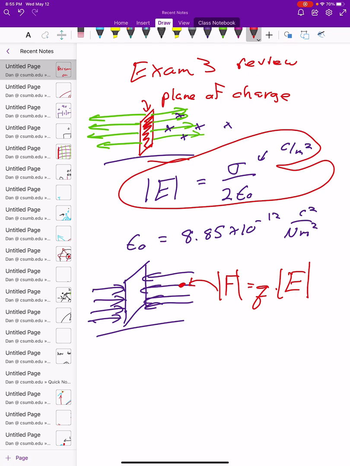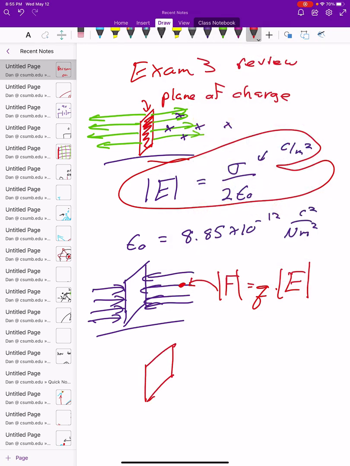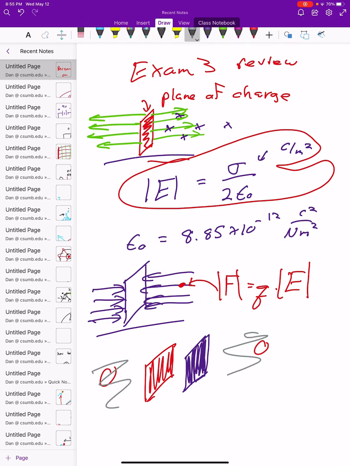Now, what if you put two planes close together? You have a plane here and another plane here. They're opposite charge. That's the only kind I've been talking about: one is positive charge and one is negative charge, same size charge, just opposite sign. In that case, the electric field outside the planes of charge is going to be 0, way out, all the way over here and all the way over here. It's in between the planes of charge.